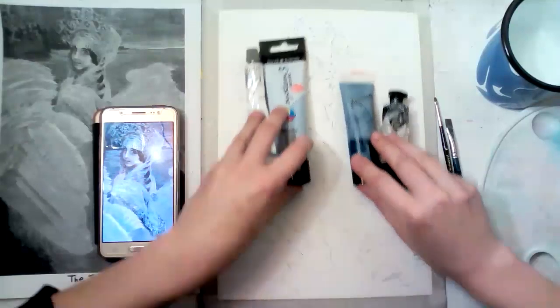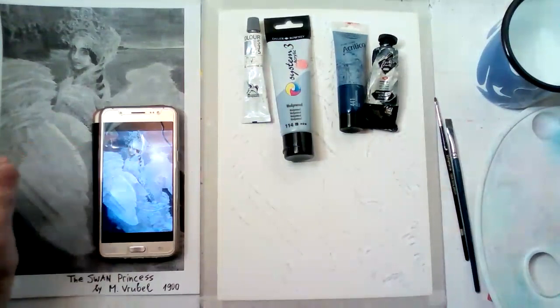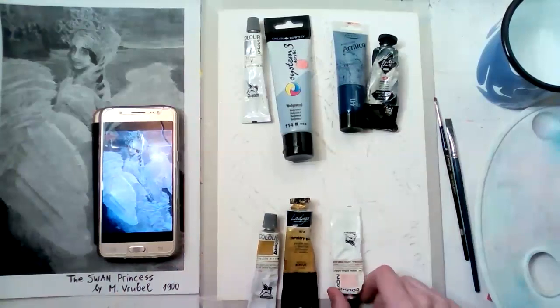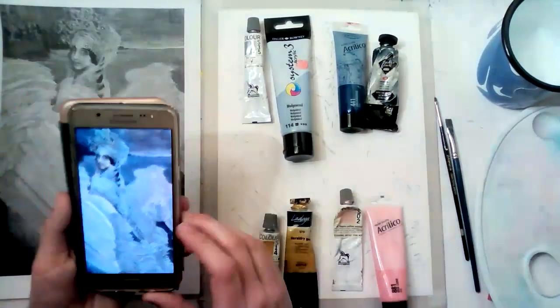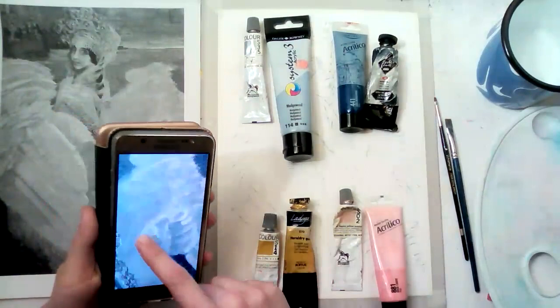Okay, so these colors are for the main part, and then I have here ochre, gold, and a bit of Naples yellow or something pinkish, because now I've started to see reflection of some pinky parts. That's actually cool.